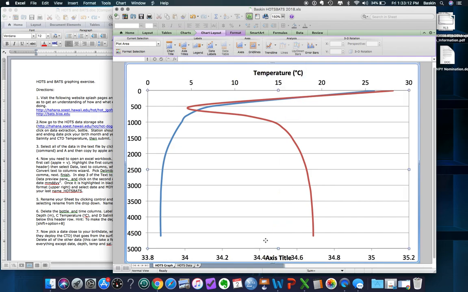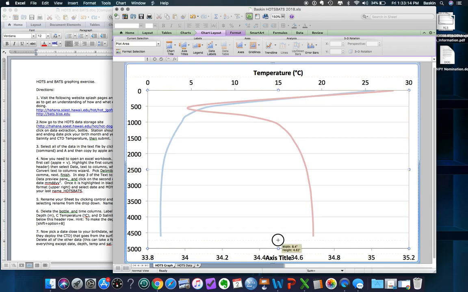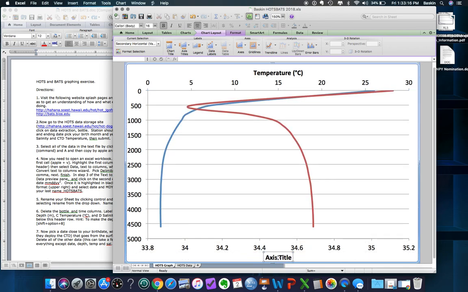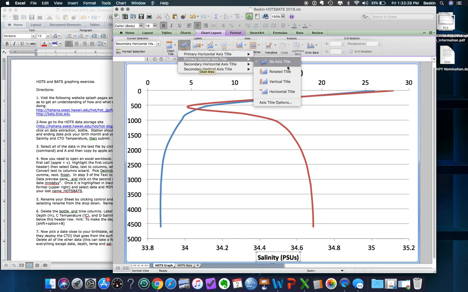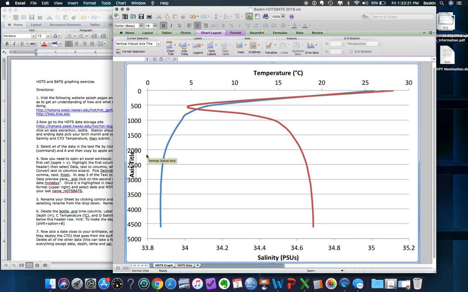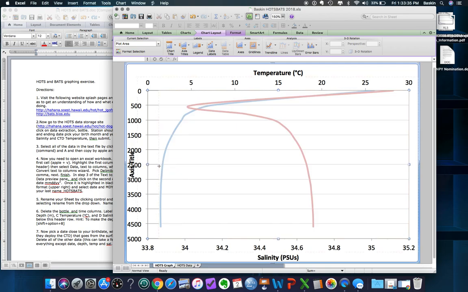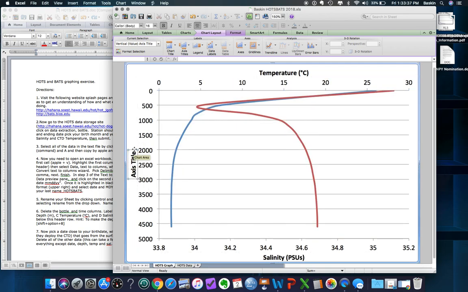Again, same thing. We have to change the plot area a little bit. We're going to drag it up so it's easier to read. We're going to type right on top of this, salinity. Include our units. Same thing for the vertical. I'm going to do a rotated title. Again, have to edit my plot area. Remember, this is depth, and I put in my units.